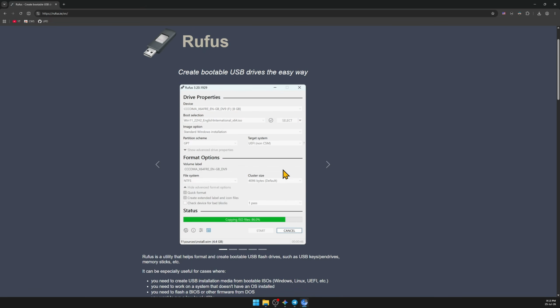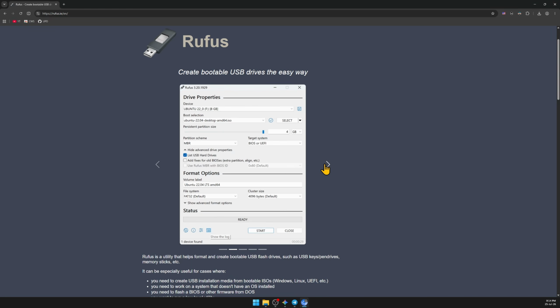I've used this myself. And guys, when you download the app, you just need to choose your device, right? So it's going to be the field where you choose your thumb drive. Then make sure to press the select button and navigate to where you have this latest Windows 11 ISO downloaded, right? You can do this by the official tool I showed before. Then just format your thumb drive, that's always recommended, and then press on start.